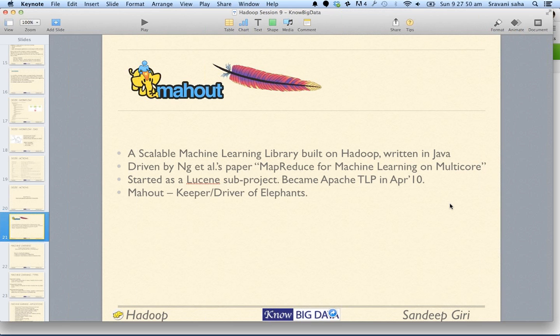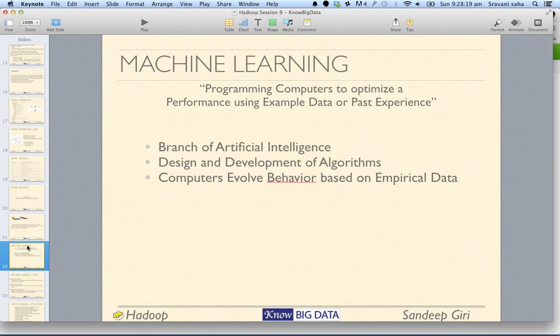So if you have to build something like an Amazon recommender, you can use Mahout to do that. Say most of your code is written in Python and you do not know much about Java, or you are just using Shell, then also Mahout provides you these executables. We will go into the details of one Mahout program.